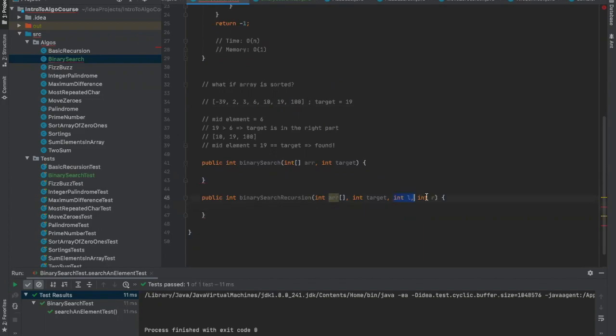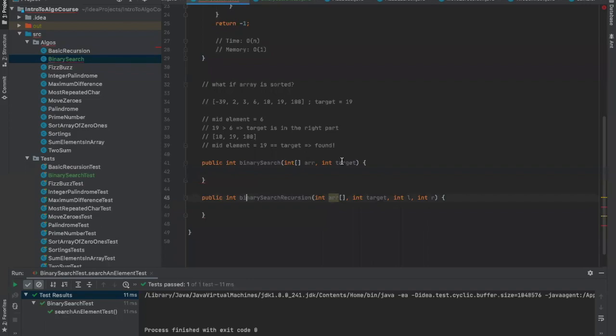So how to find the middle between left and right? Right.